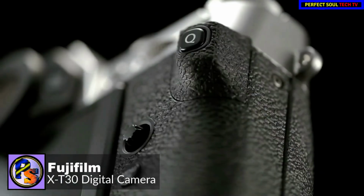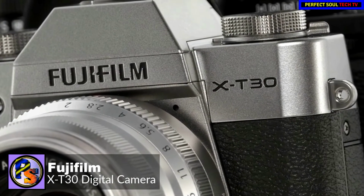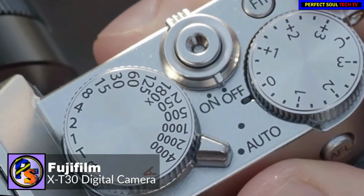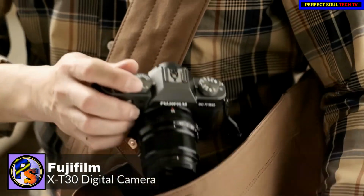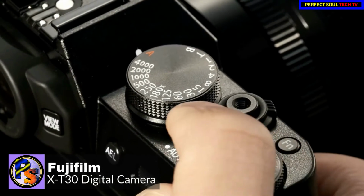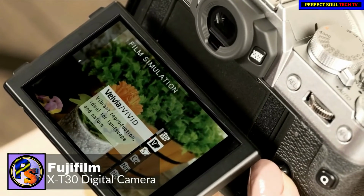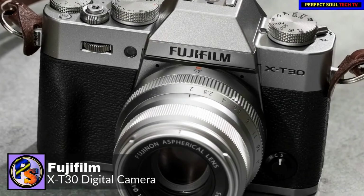Design-wise, the compact and lightweight X-T30 weighs just 383 grams, and its shape has been designed for enhanced stability when holding the camera. The use of the focus lever replacing selector buttons has freed up space for an extra gripping area at the rear of the camera, making it more comfortable to hold. In addition, the layout of the camera controls are well thought out. There are dedicated shutter speed and exposure dials at the top right of the camera. The touchscreen display can be tilted up to 90 degrees and down by 45 degrees.